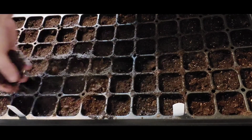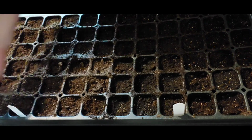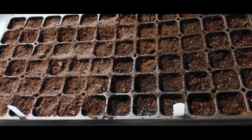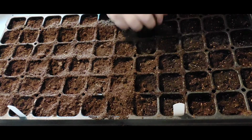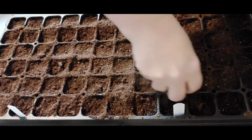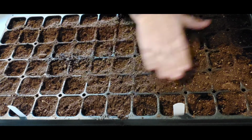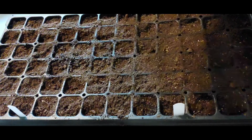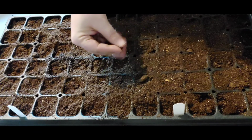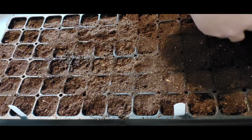So all I'm going to do is give all these cells a light sprinkle of soil across the top. I'm not really going to cover them with too much. I'll even this out, of course, once I'm done here. It's just easier to throw it on this way and get it after. Then I can kind of see which ones I missed. I want to break up any clumps. It's good organic material there. A little bit more, just about done.